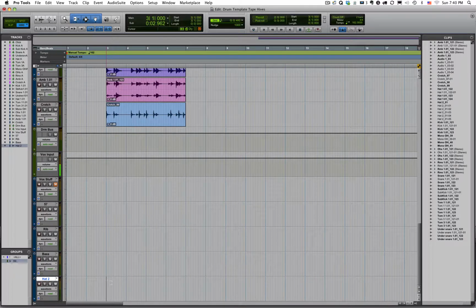Now we can do the exact same thing. Select my 4-bar region, and I'm going to enable my pre-roll. So I'm going to do my little shortcut, Option, and click where I want it to be enabled. Now it's on, 1 bar, record enable that track. Pro Tools should record multiple playlists. So here we go.